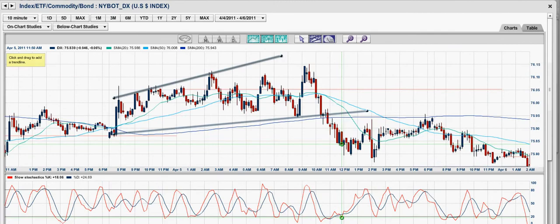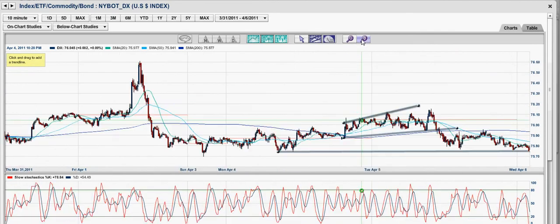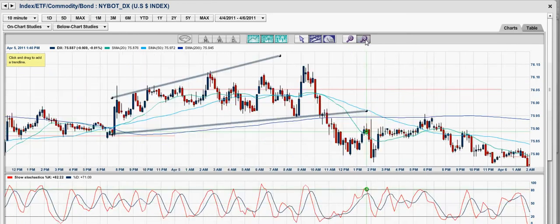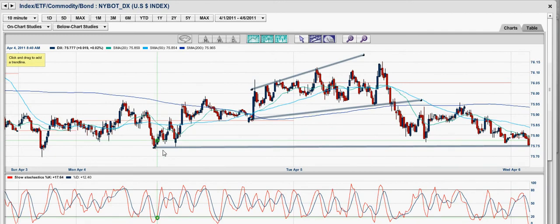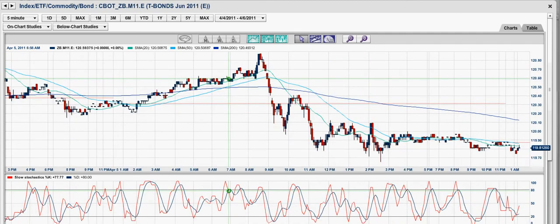But remember, a break below that key area of support that I mentioned right here, you break that, and you're going to break the bond market as well. So keep that in mind. This area is pretty interesting support, but again, if it's broken, gold, silver, a lot of things will go up. You'll probably see a small bounce in crude oil continue, but I wouldn't really buy into that. I pretty much think that crude oil is a done story, and you should stay away from it as supplies have been stabilized out of Libya.